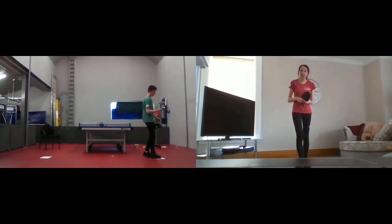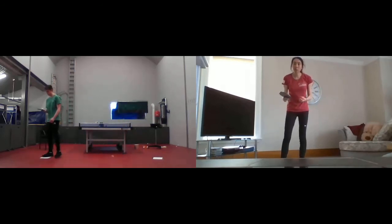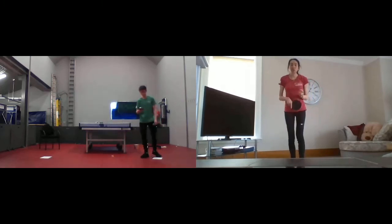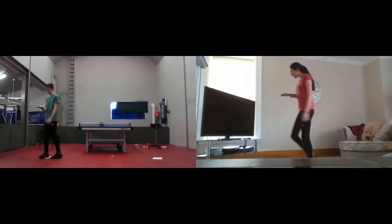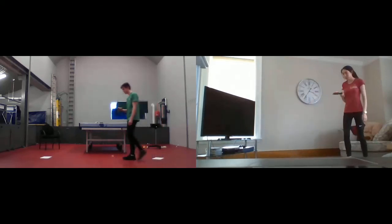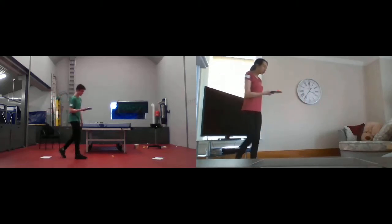That's it, so nice and steady. Joe's going at a nice steady pace, not too fast, and just keeping the ball nice and controlled on the back, walking from one piece of paper to the other. Okay, so let's try for 30 seconds. Okay, let's go. Nice and steady, from one paper to the other. Try not to drop the ball if you can. Keep it nice and controlled.